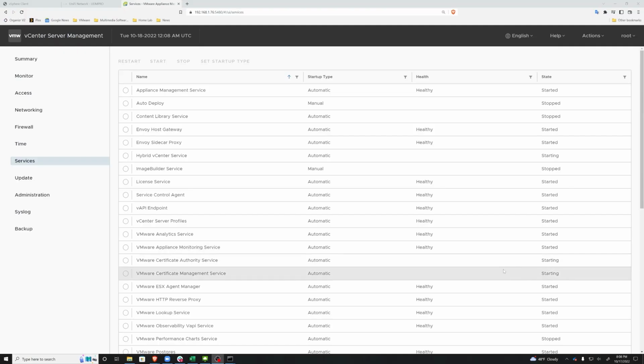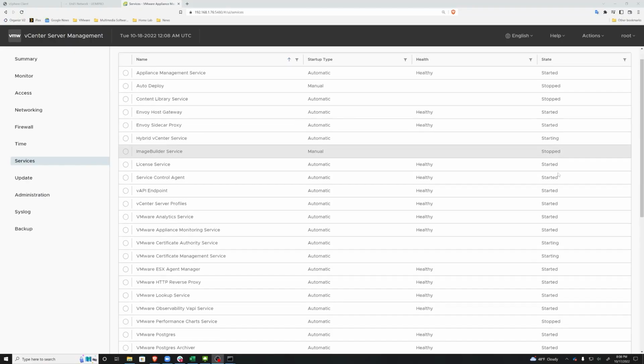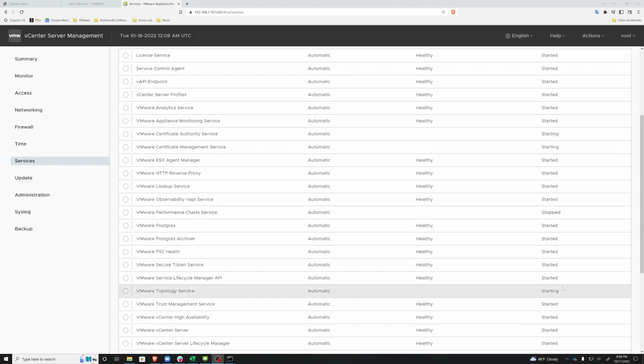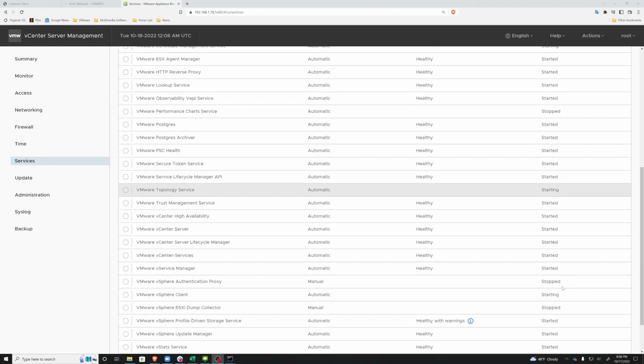And a little bit later, the standby node begins starting all of its services. See, several of these services are starting. Within a few minutes, your standby node becomes your active node, and you can log back into vCenter Server.